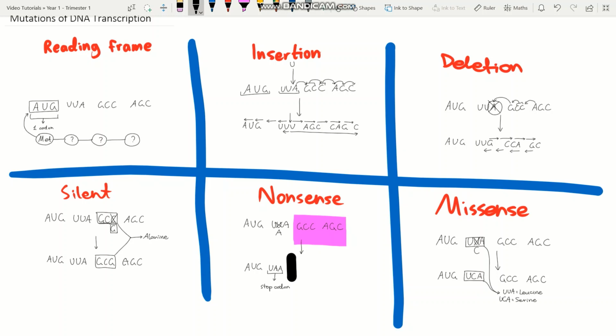And finally, a missense mutation is when a particular nucleotide base is substituted that is not the third nucleotide base, which would then result in a silent mutation, but rather the first or the second. This results in essentially the substitution of a different amino acid in place of the other one.